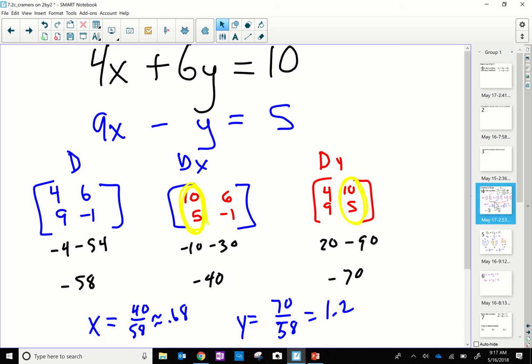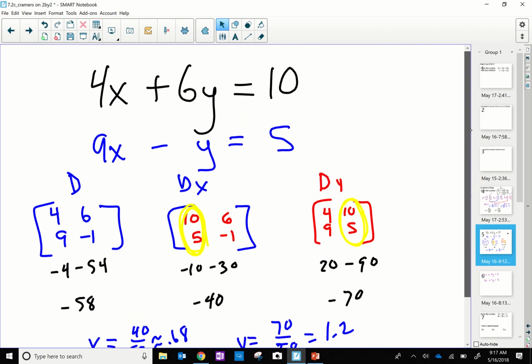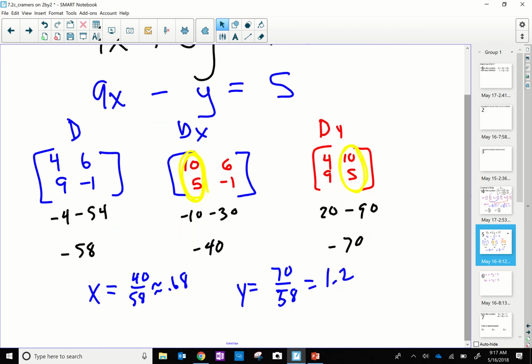So obviously, on this type of problem, this method was overkill. It would have been really nice to just do it the old way you learned in Algebra 1. But with the equation that Wyatt made up, it would have been kind of gnarly, because when we solve for x using elimination, we would have gotten something equivalent to 40 over 58. And then when we plug in 40 over 58 and solve for y, that's going to be kind of gnarly. So I think doing it with the determinants is nice because you don't ever have to deal with any fractions at all. Your answers are the fractions. You don't have to get a fraction and then plug it in and work it out to get the other one, or use a decimal.